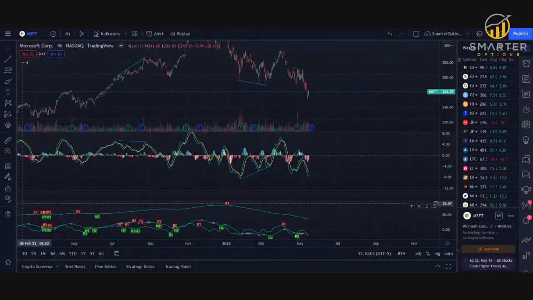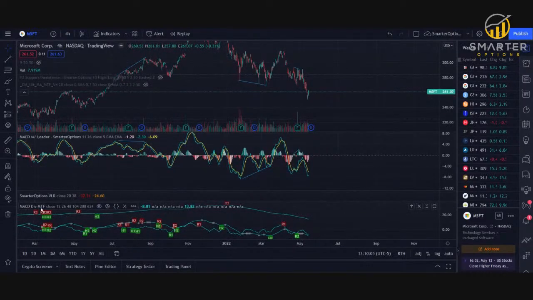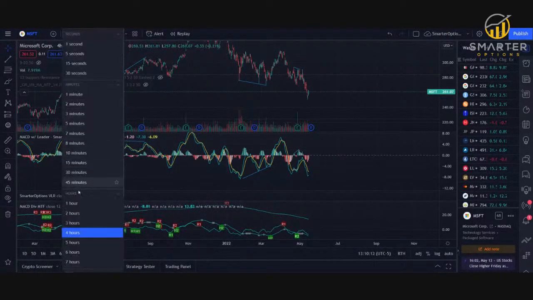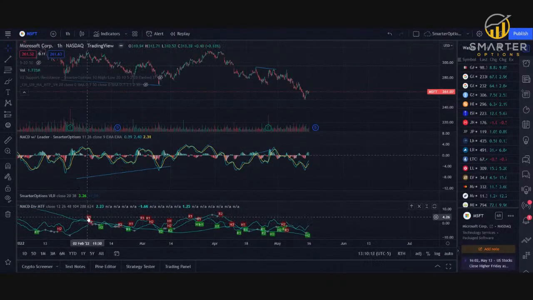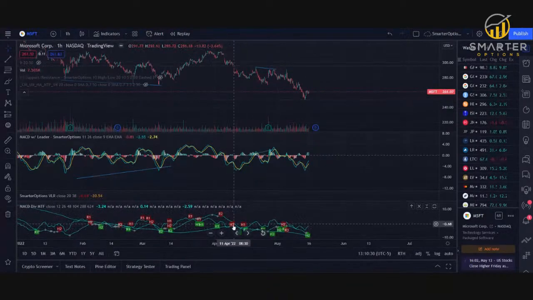So there's this one. This is a MACD, div, and MTF. This just helps you see. Now this is for the 1 hour chart specifically. This bottom one is. So you go to the 1 hour chart. It's got H and R. H1 is for hour, 2 is for, I believe, the 4 hour, and then 3 is for the day chart. This is looking at 3 different charts.